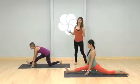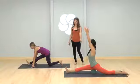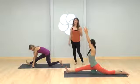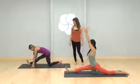Okay, if you can float your arms up, float your arms up and make sure that you're sitting on something and you're not hovering midair doing that. It's really not worth it, I can promise you that. And then this is a challenging place to be. Long, deep breaths again.